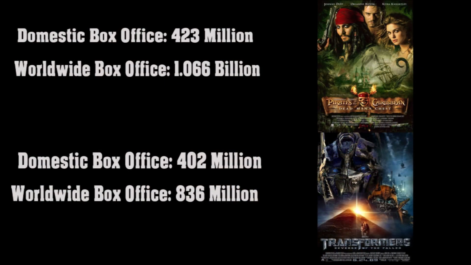Now remember, both did around 300 million for their first movie domestically, and those were smash hits. And then for the second movie, both did over 400 million. And when you can do over 400 million, that's when you know you got a smash hit franchise on your hand. Pirates did 423 million domestically, and Transformers did 402 million.